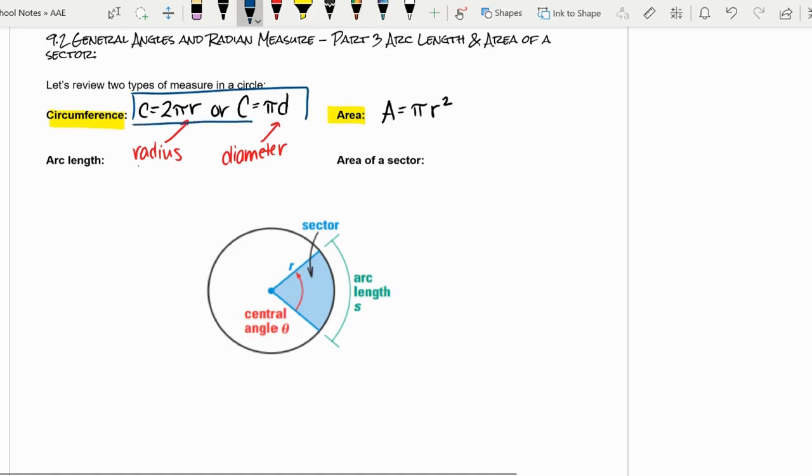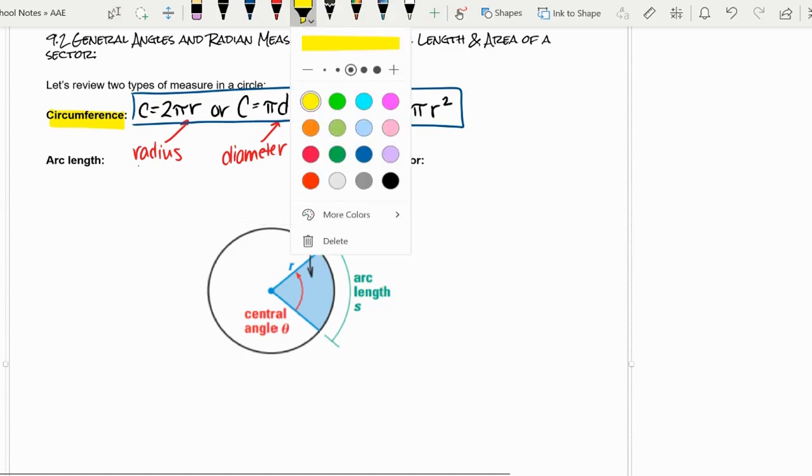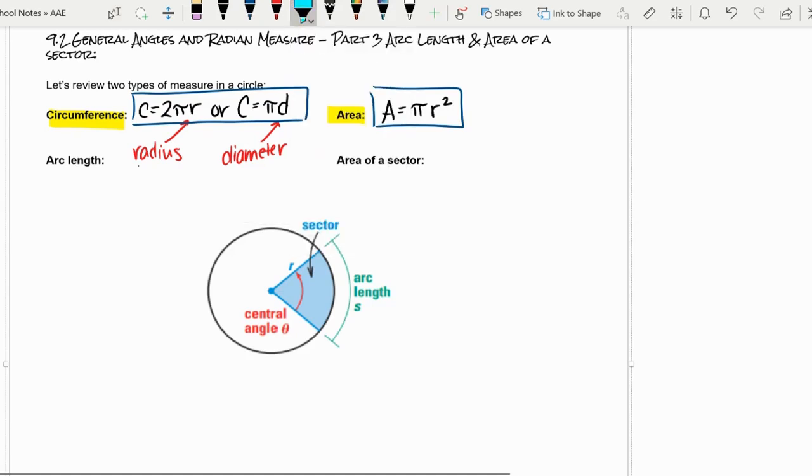So two important formulas, really three if you count circumference as two there, that we've seen before and that might come up in this chapter. But our new ones that we're going to have, and actually, if you guys remember, you may have seen these way back in geometry, are arc length and area of a sector. So arc length, then they kind of have it shown in this picture here in green, right? So that's going to be our arc length. It's a portion of the circumference of the circle.